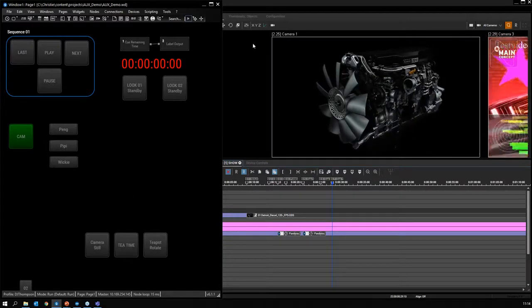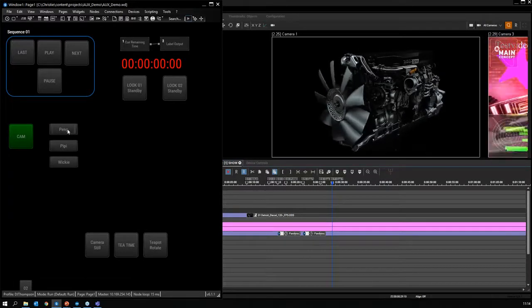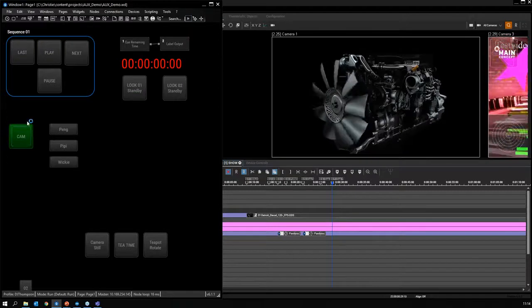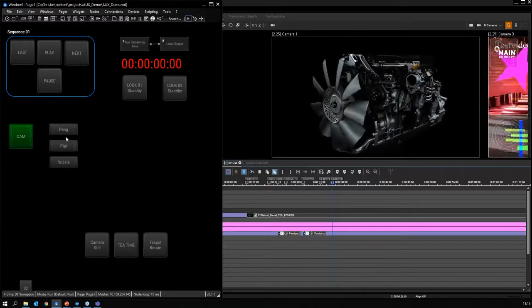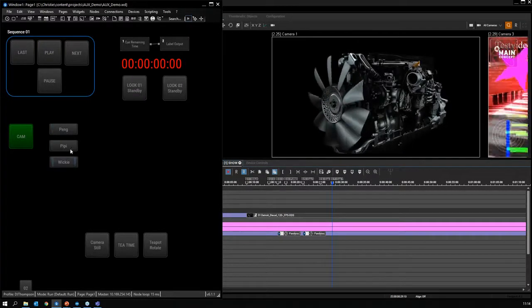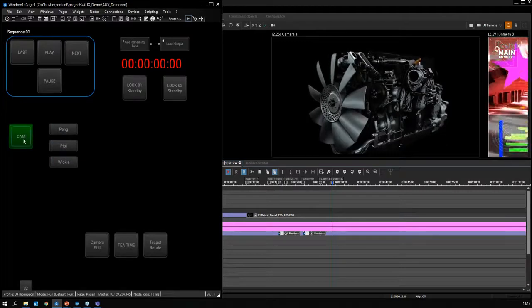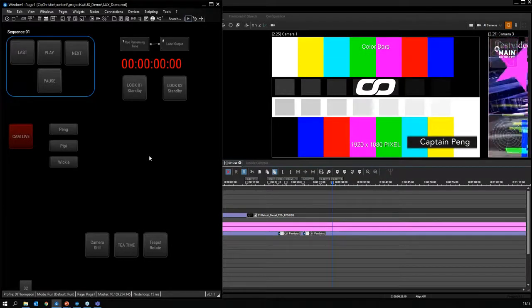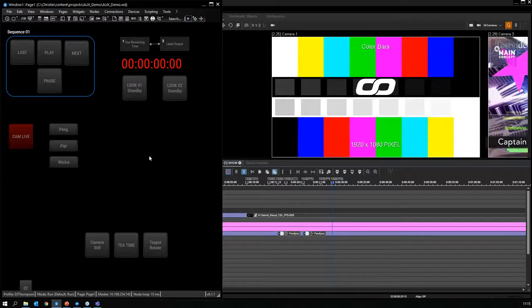So I've created another little section here just with the button for my live camera, and I've got my 3 name slides set up. If I click on my live camera, it's going to come in, and then 3 seconds later, I've told it to fade in my name slide and then do a movement out again.